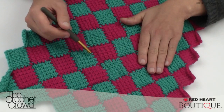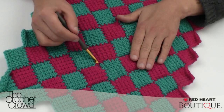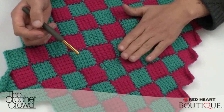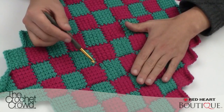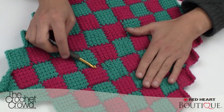Diane and Barbara were telling me that sometimes by fluke you're not left with enough stitches and you have to flub a corner in order to make it work. They said it's a lot more simple than going around the entire afghan only to realize you've made a mistake that requires ripping out a whole round. Sometimes you have to use your creative license and flub it as you go.